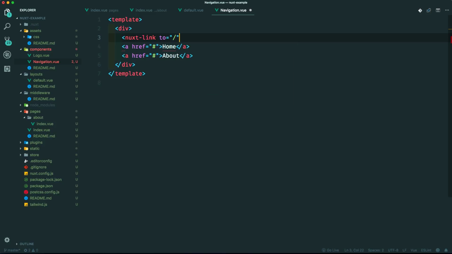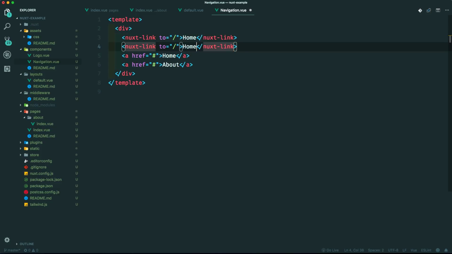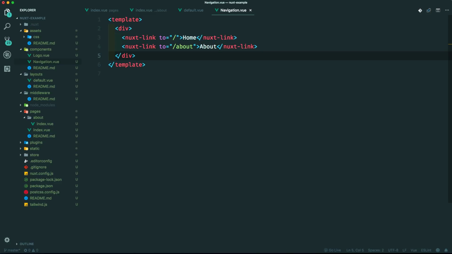The first one is just home, and then we can close it. And then the next one is /about, and about. Okay, let's see if this works. So now we're on the about page, and there's the home page. Cool. And you can see the route changing there. Awesome.